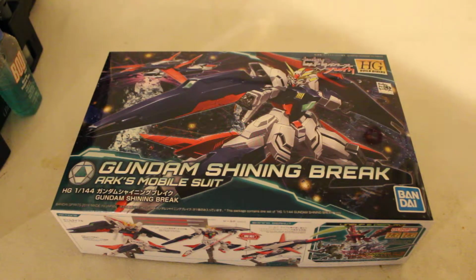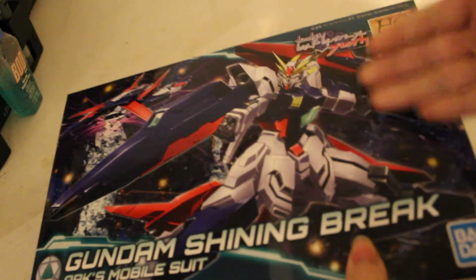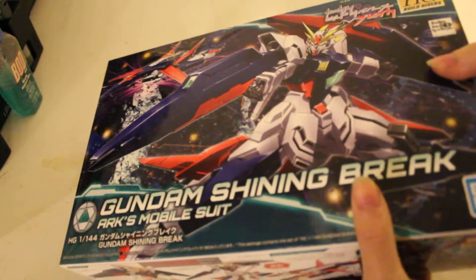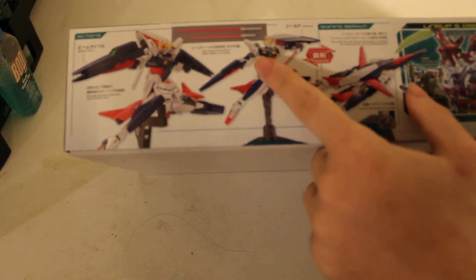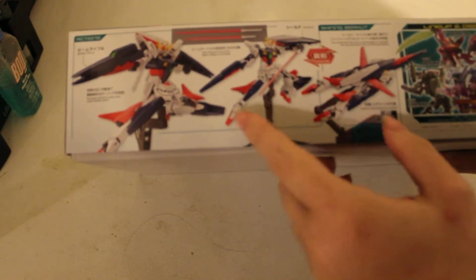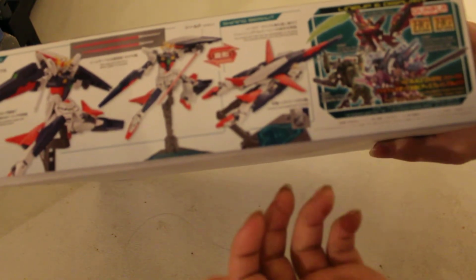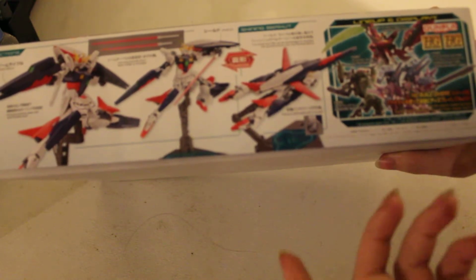Anyway, getting back to this Gundam. It has different modes. It's supposed to be loosely based on Gundam G-Fight, the Shining Gundam. It has one large beam saber and one short beam saber, a beam rifle, a shield, and it can transform into this fight mode. It has holding hands and closed fists.